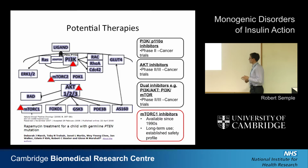But perhaps most exciting of all, and this is very rare in genetics, generally finding the genetic basis of a novel condition is exciting because it allows family screening, it allows explanation to patients of what the problem is, but very rarely does it actually lead to application of an off-the-shelf treatment. And we're nearly in that situation here. Because the world of cancer and the drug companies interested in cancer have been working very hard to inhibit this pathway for the last 7 or so years since the same mutations were found in cancer. And so at multiple levels of the pathway, inhibitors exist, including mTORC1 inhibitors, which are already established in clinical use.